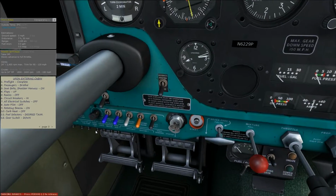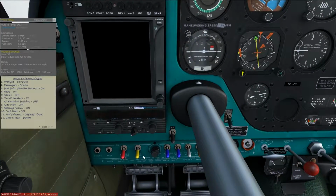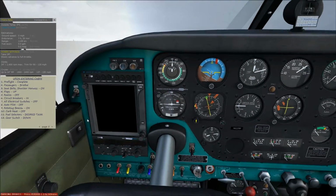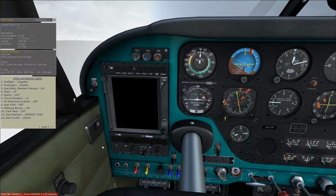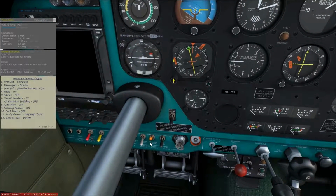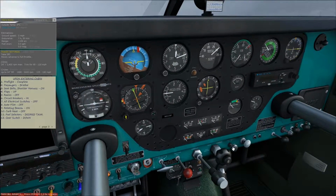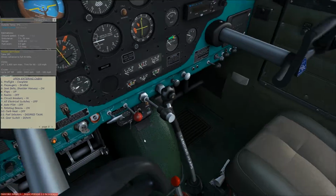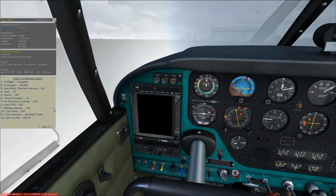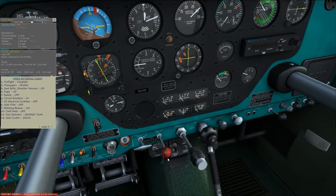So all these circuit breakers here are in. So those are checked. All electrical switches, all these switches down here: light switches, fuel pumps, pitot heat. Those are all off. Autopilot master switch is off. Rotating beacon, that goes on. The carb heat is off, in is off. So that's checked. Fuel selectors: for taxi we're going to use the tip tanks, but for takeoff we're going to use the main tanks. So they're on the tip tanks for now. The gear switch, we'll move that down.